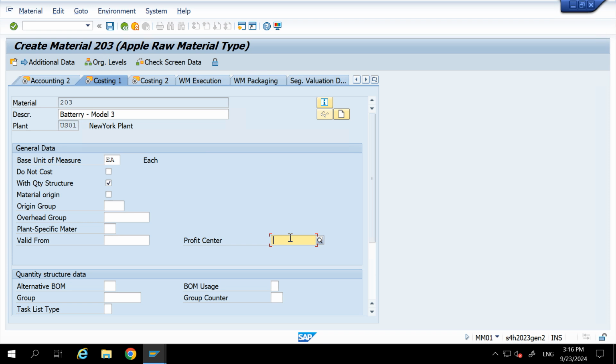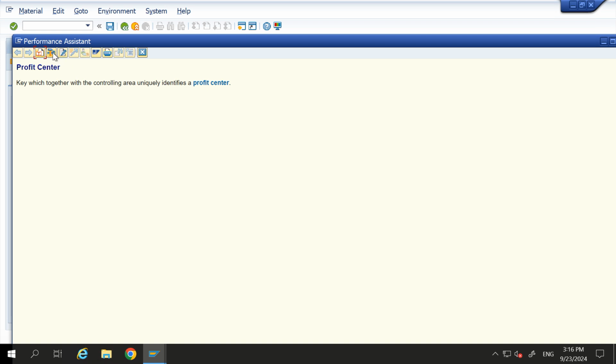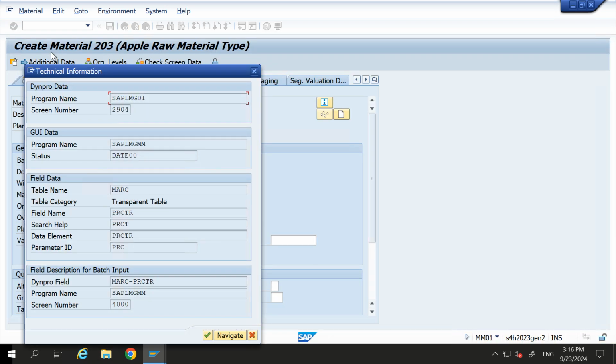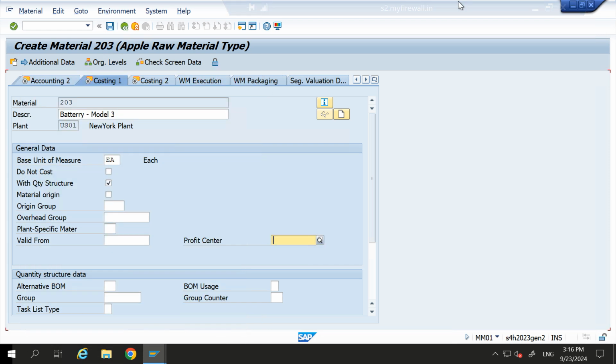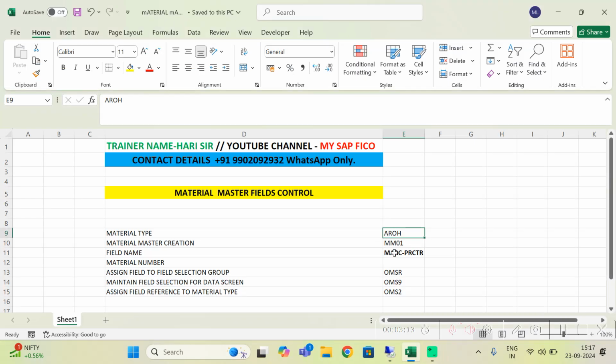Now press F1. Click on technical information and note down the table and the field. So this is the table and this is the field. I have noted down the table and the field here.